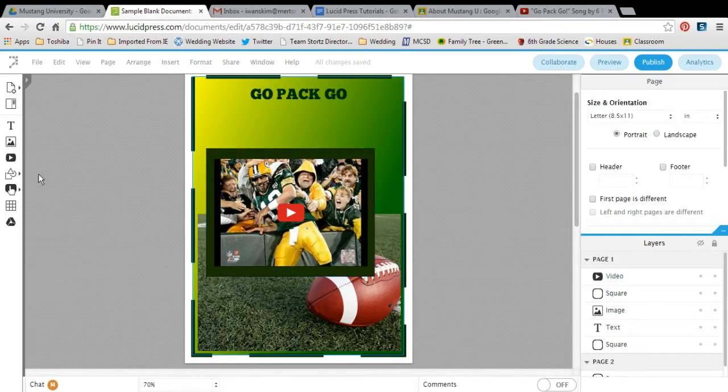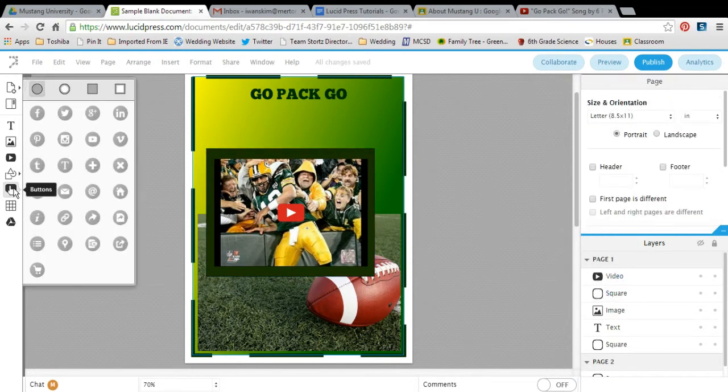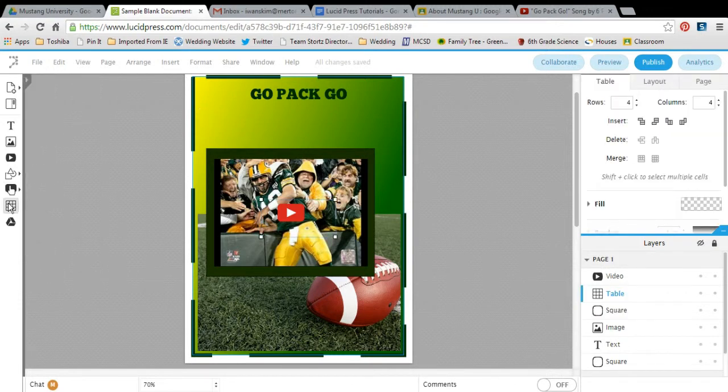There. Alright, buttons, these are going to take you to different places. So if you wanted to connect to something else, you could put in a button. Table, this is maybe if you want to share some information about, well, whatever you might want to put in a table. It doesn't work very well with my invitation to my Packer party, but for a table you could put in information that you wanted to share, or if you're making this as a flyer for your parents, it could be a calendar of what's coming up in the next month.